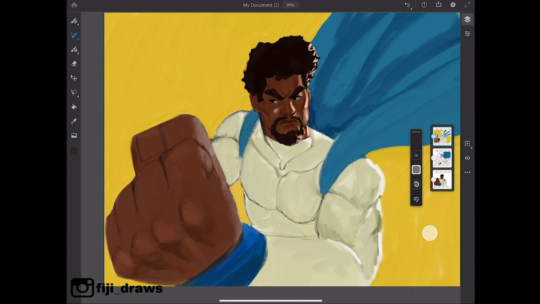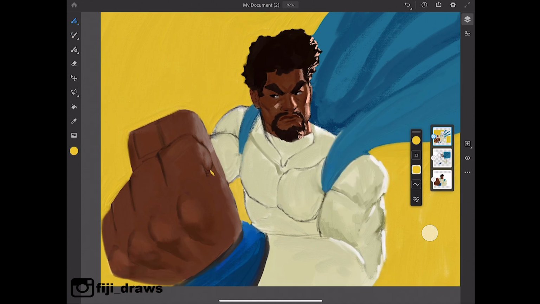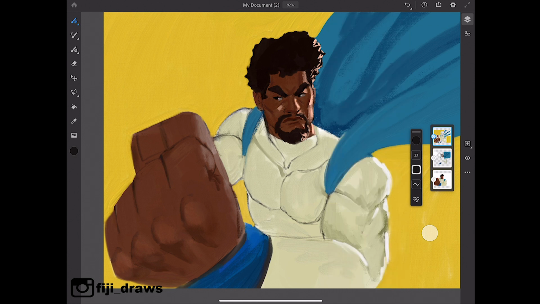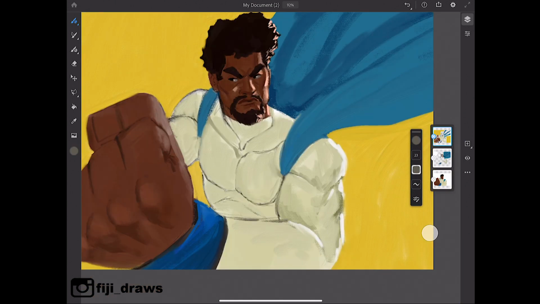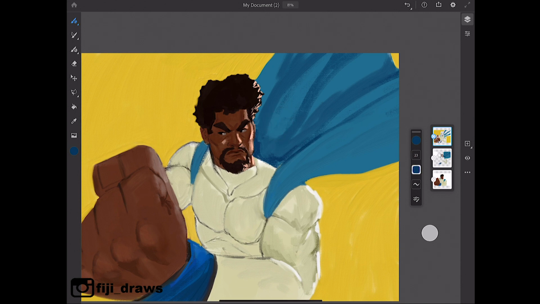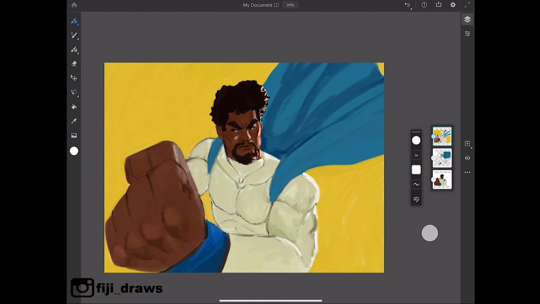I just tried to stick to tools that worked for me when I was using Photoshop, and luckily for me, one of my favorite Photoshop brushes was already loaded into Fresco, which is strange because it makes me think, why is that brush in Fresco? What made them choose that? What made the executives say, oh, we're going to put this one in, this is a popular one? Because there's so many other popular ones that they didn't put in, but they put this one in. So that was strange.